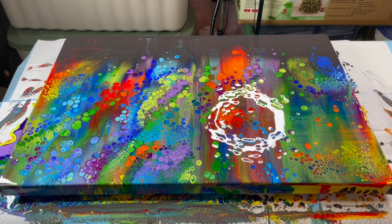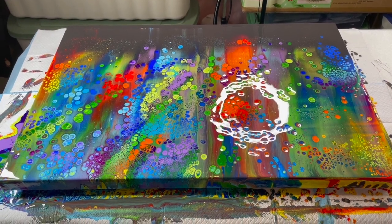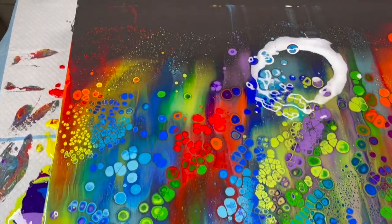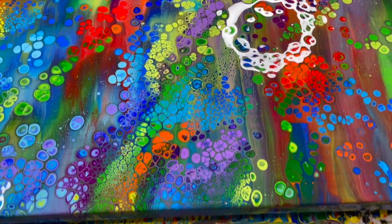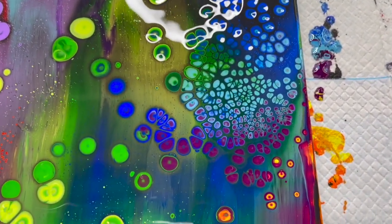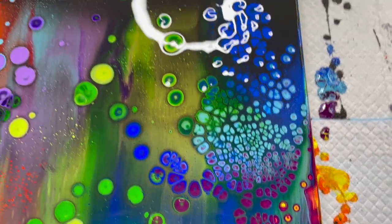So here is the piece all done. Sorry for the glare from the light. We've got some pretty cool looking cells. Let's give you an overview of the whole thing. This is my favorite part, right in there. That's just beautiful. Love it.